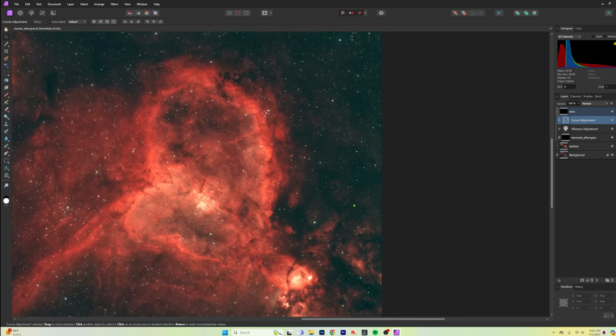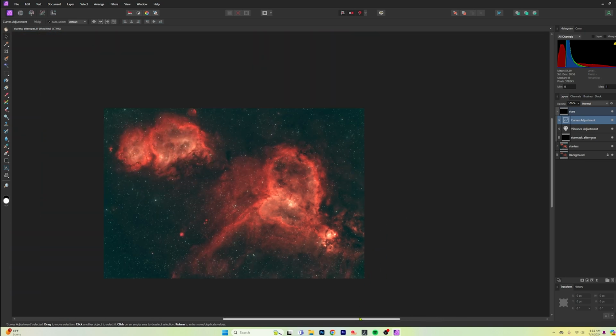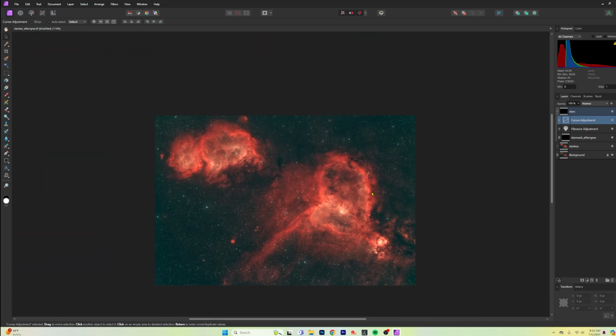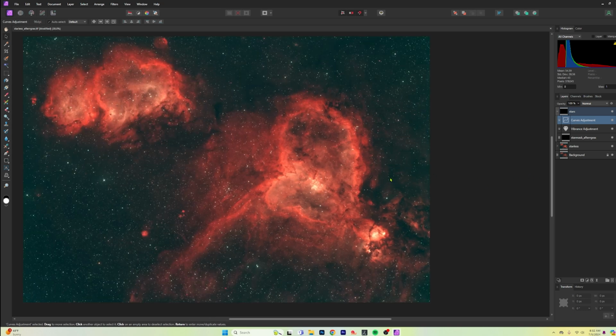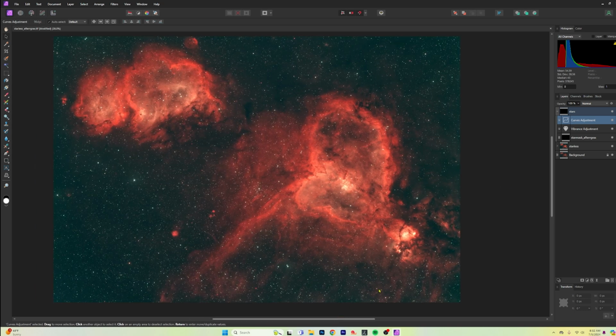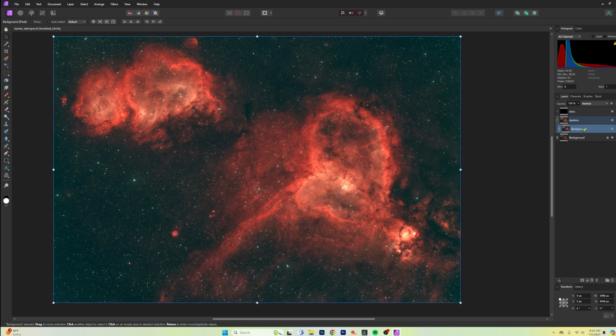And let's go ahead and zoom back out. And I think the image still looks really good to me. So I'm pretty happy with that. Now, if we want to, we can go ahead and say that's good. That's all we want to do to our stars. Let's go ahead and just minimize that group. Let's open up the starless group. We can do the exact same thing in here.